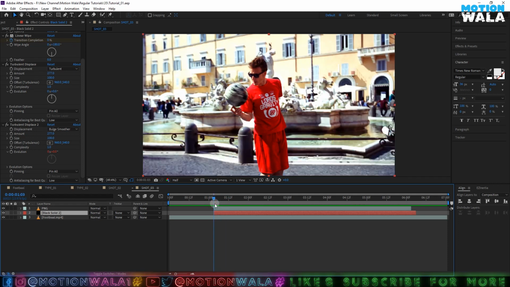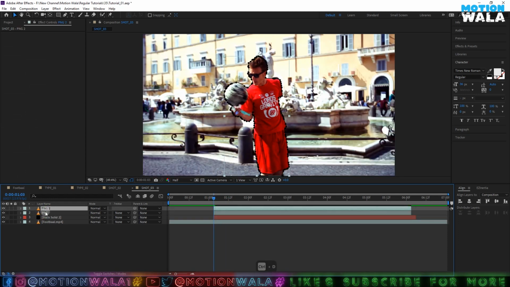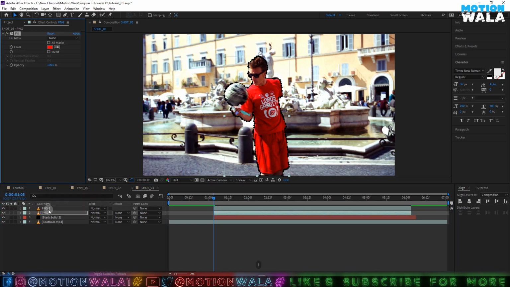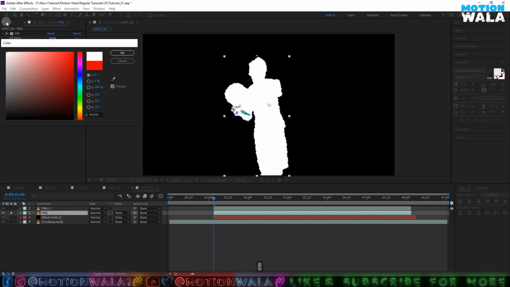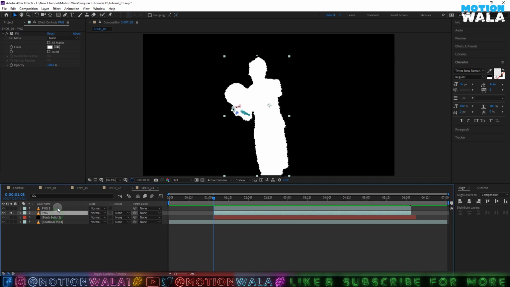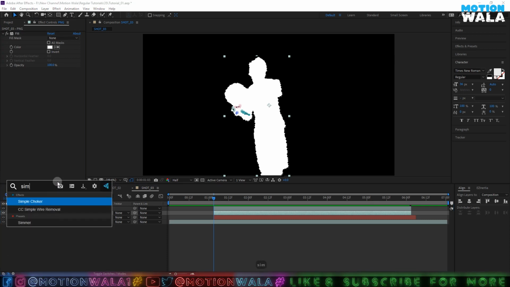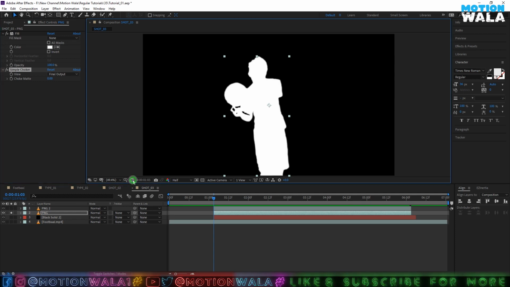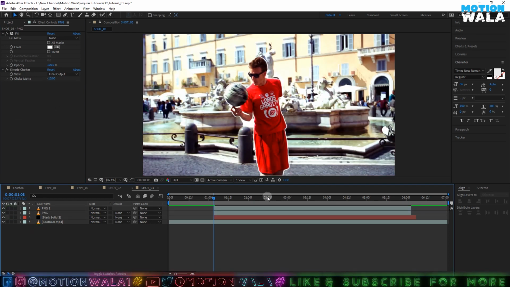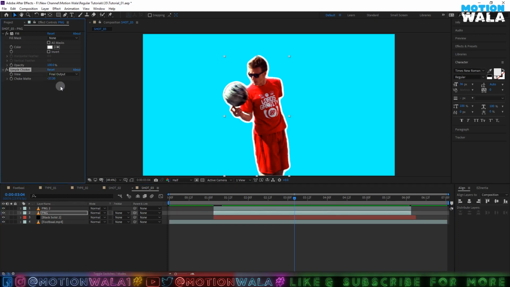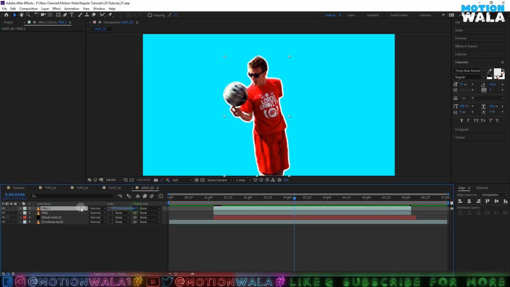And now you can select the PNG layer, and duplicate it, and just add a fill effect on it, and now I will solo it, and it's red, and now change the color to white or whatever stroke color you want. And now add an effect on it whose name is simple choker. So now add a simple choker on it, and I will hide the mask from here. And now change the simple choker value to -10, and now we have just a little bit of stroke on that. So you can see, if you want more stroke, you can change the value to maybe 25 for a thin stroke. So now parent this stroke layer to our PNG layer.